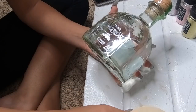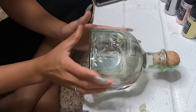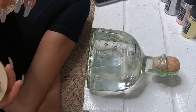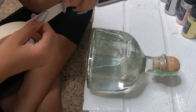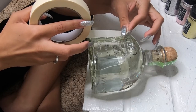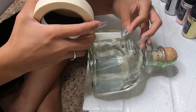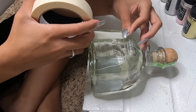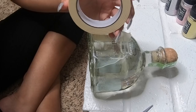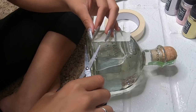So, to begin, we're gonna get the tape and we're gonna line it across the label. Try to get it as close to the edges as possible. Doesn't have to be exactly perfect, but just try to get it close to the edges. Once you place the tape down, just make sure that it's close to the edge. Try to cut as close to the edge as possible where the tape is actually fitting the label.